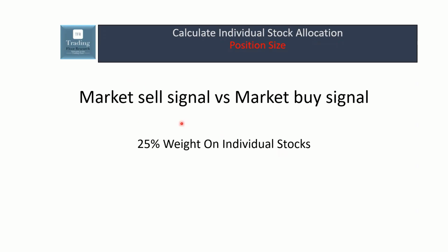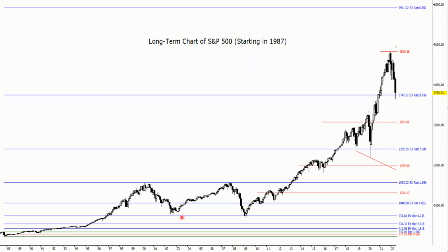What I pointed out in my newsletter about a week ago, actually two weeks ago, was that the market was set up at a number that I was looking at. Now, we are not in a market buy signal right now, but I believe that this market is ready to give us some good short-term relief. And why do I say that? Just real quickly, I'm going to run through this.